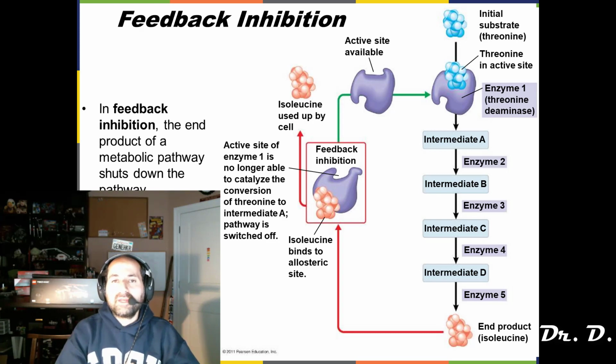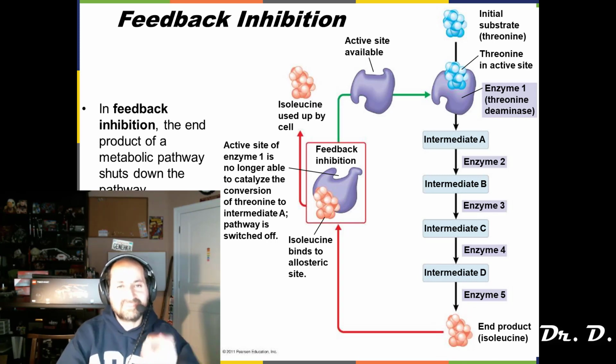And when would you want to employ feedback inhibition? When would cells want to do feedback inhibition? They would want to do feedback inhibition anytime the initial substrate is important or of value and only a limited amount of the end product is required. Now, if a cell didn't care how much of this threonine became isoleucine because only the isoleucine was important, then you wouldn't need a thing like feedback inhibition. You wouldn't have to use feedback inhibition. So hopefully that makes sense.